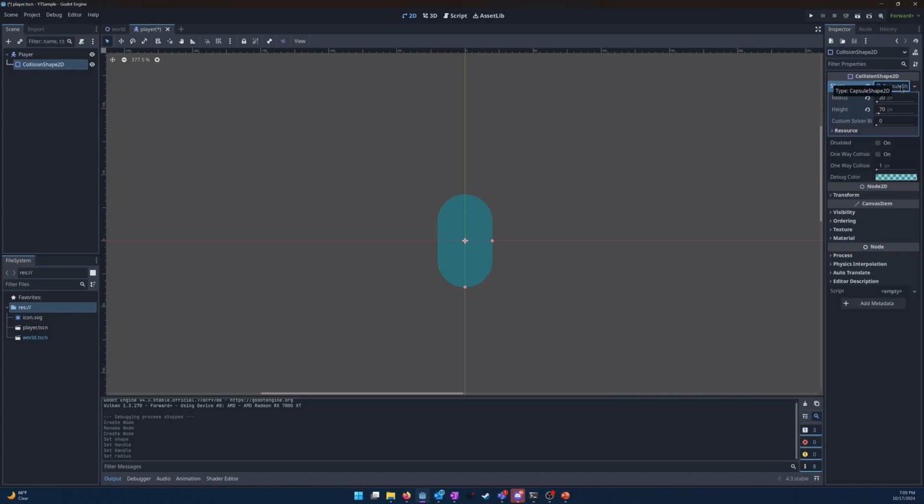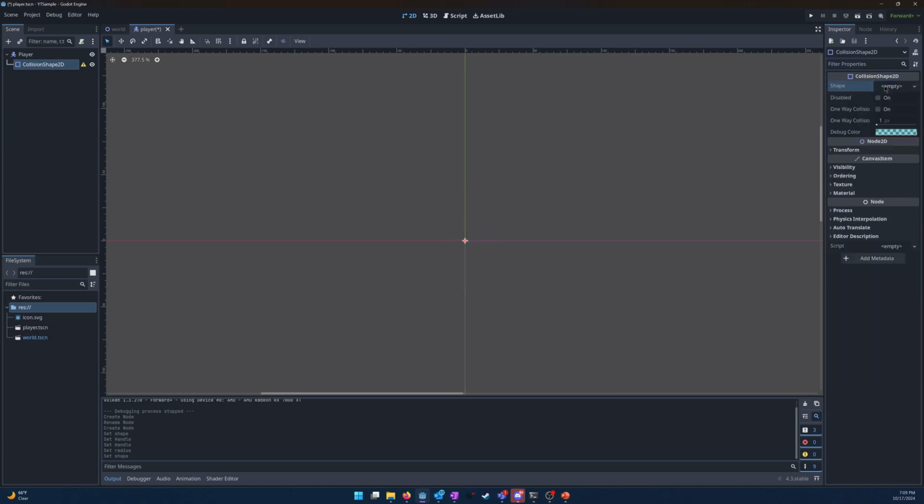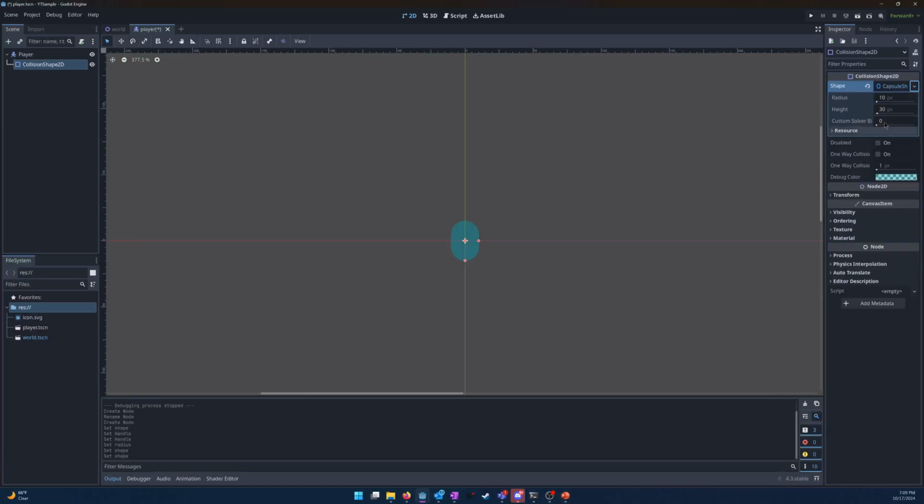This capsule shape is itself also a class, and these are the properties of that class, and they have defaults. If you want to reset the defaults, you just hit the reset button. That'll reset to nothing, which is the default. Right now it has the default radius of 10 and the default height of 30. I'll change that to 20, and then I'll go 70. Now I have changed that away from the default. If you wanted to reset the defaults, you just hit the reset button. If you want to set them manually, you set them manually. And if you want to set them with your mouse, set them with your mouse.